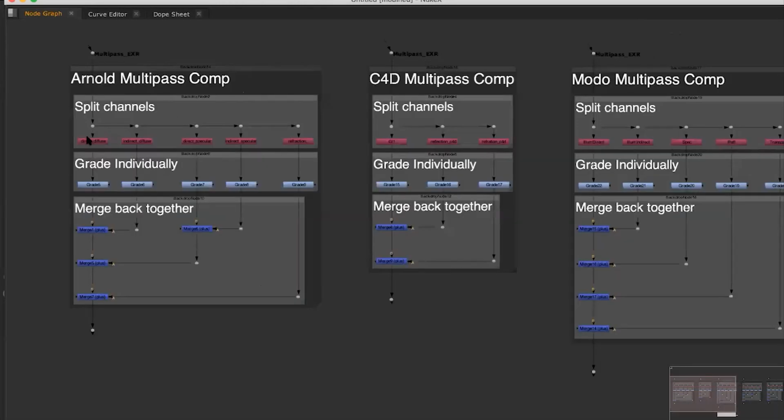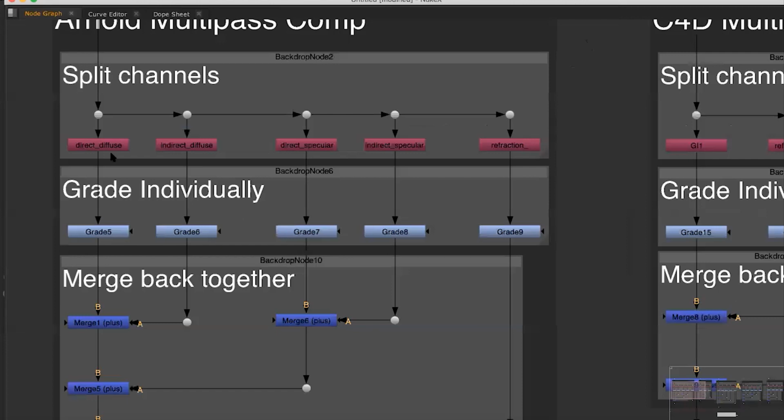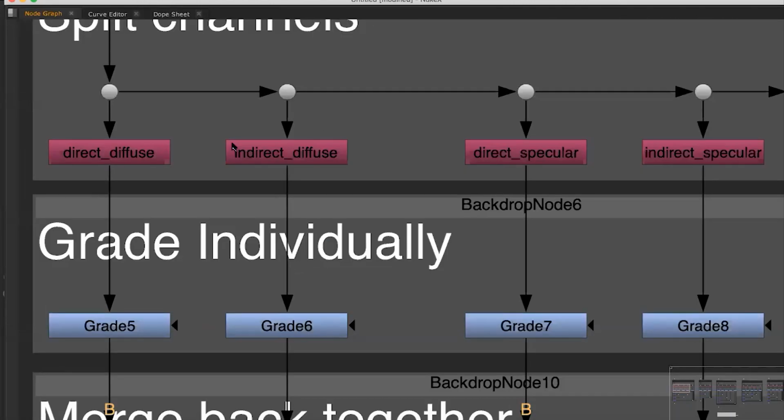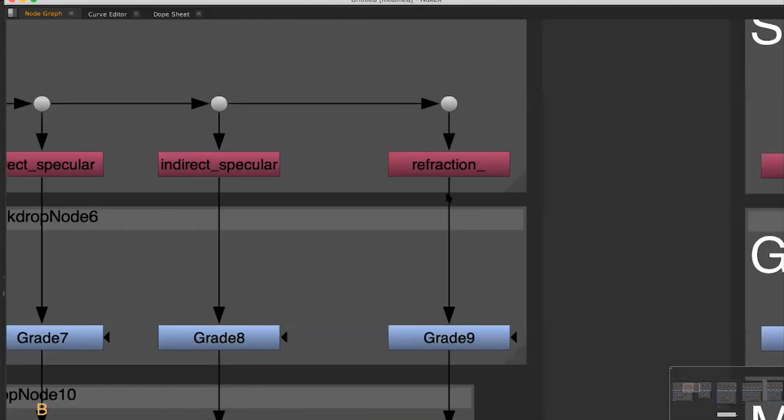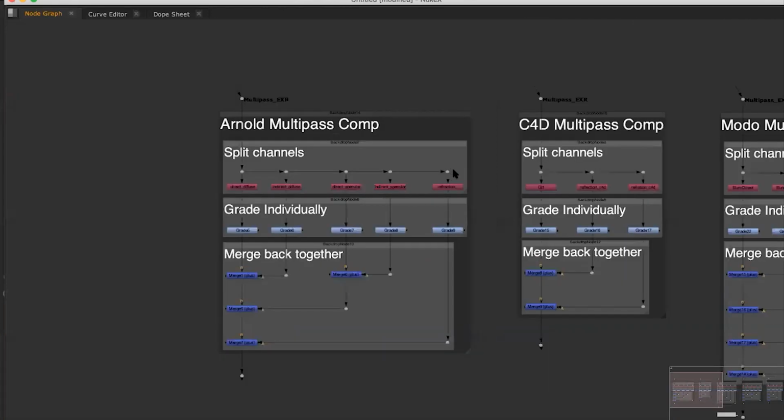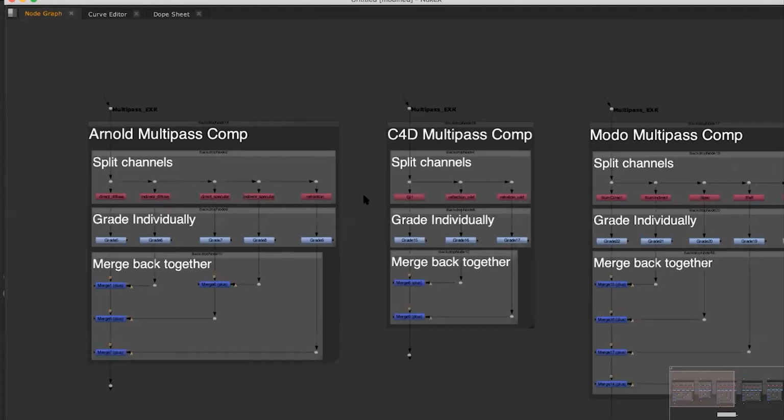This is for Arnold, so it's telling us here that we are combining direct and indirect diffuse. Then we have specular and refraction, and these are the passes, as you can see. This is just to rebuild the beauty, and we'll look at why that is important.